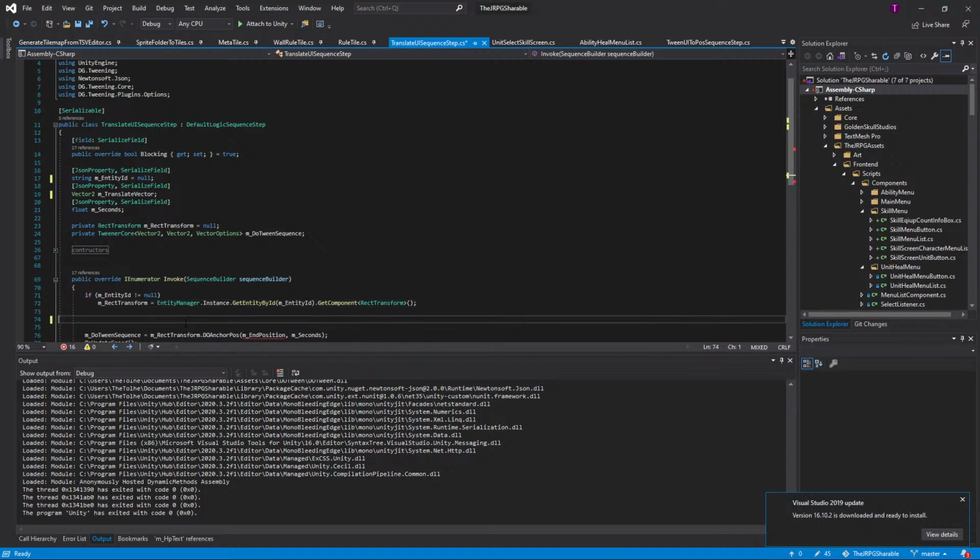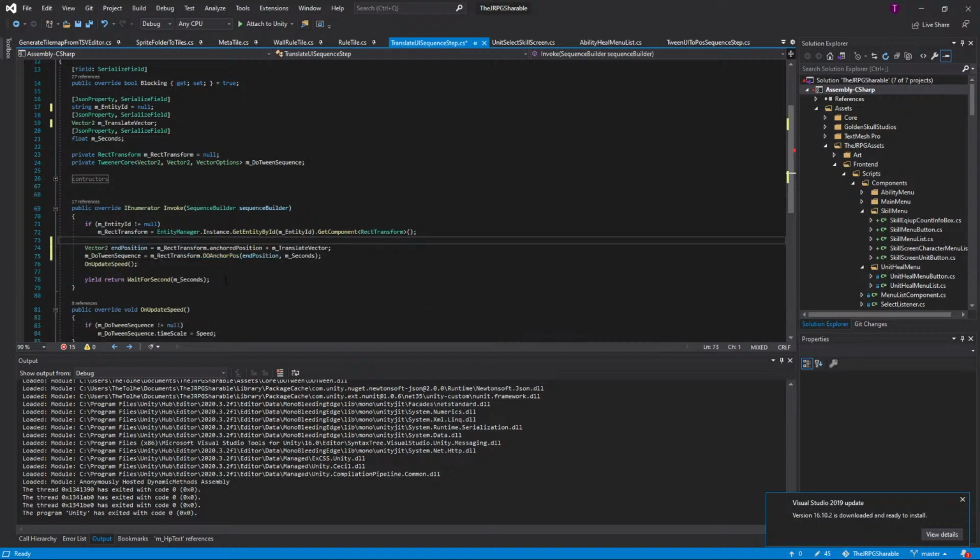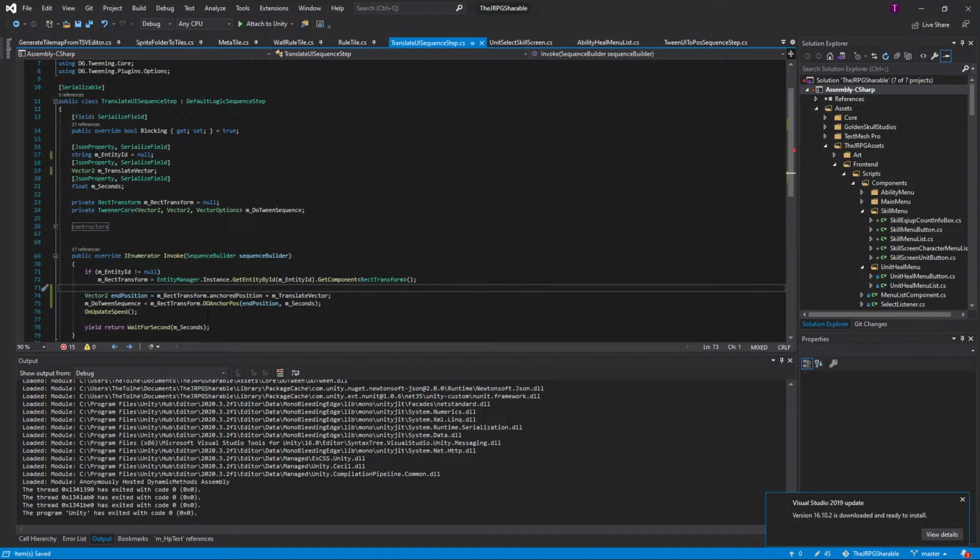So we're going to grab anchored position, and we're going to add to it the translation vector, and that will create a vector 2, which will be the end position, like so. Slam that in there. Then we don't need this anymore. We're just using that for reference. And this should be a sequence step that translates, not goes to.